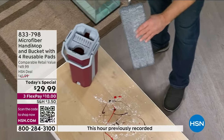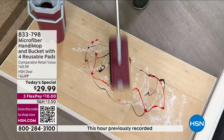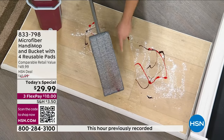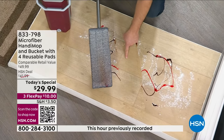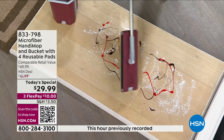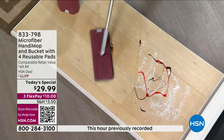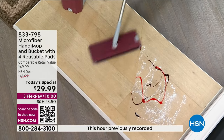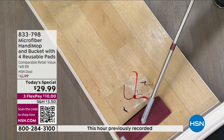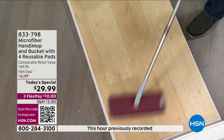This is microfiber. Look how clean that mop head is. When you go over your floor, it cuts right through the grease, right through the grime. Look at the before, look at the after, and look at the dirt that's locked in on the mop head. So when you go over your hardwood floors, laminate floors, tile floors — it doesn't matter. Microfiber is going to lift, trap, and hold it in. Notice how it's not snowplowing — it's grabbing, absorbing, and cleaning.